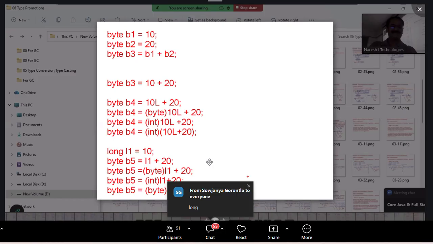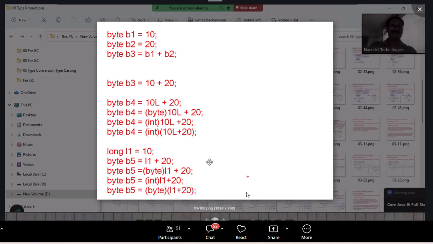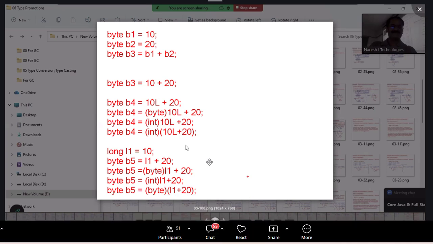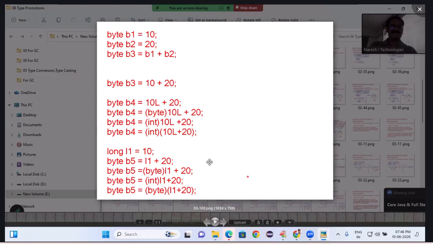A variable is a type. A literal is directly a value. An expression with constants generates a value. If at least one variable is there, it generates what? Types. Substitute the type. Long plus int, not long plus 20. Long plus int. Come on. How to solve this compile time error? Can I apply byte here?